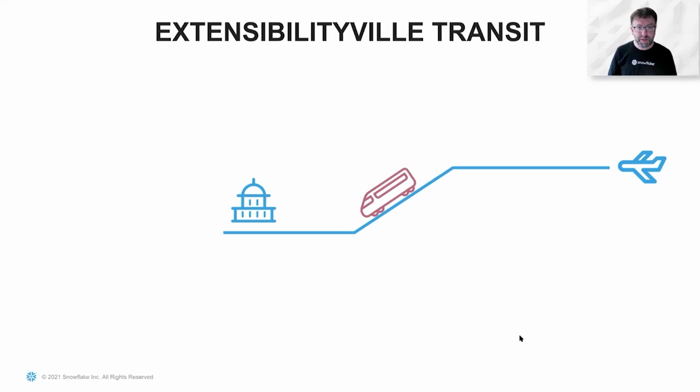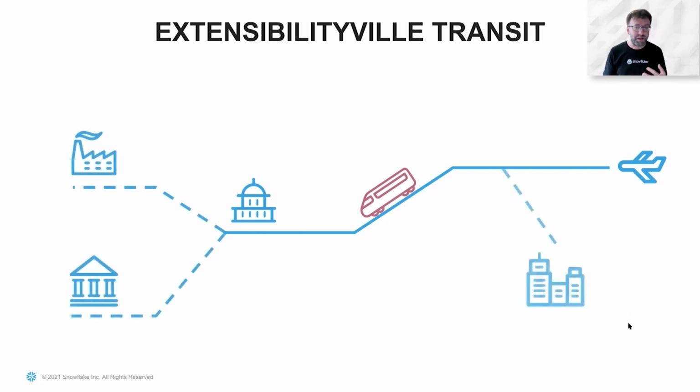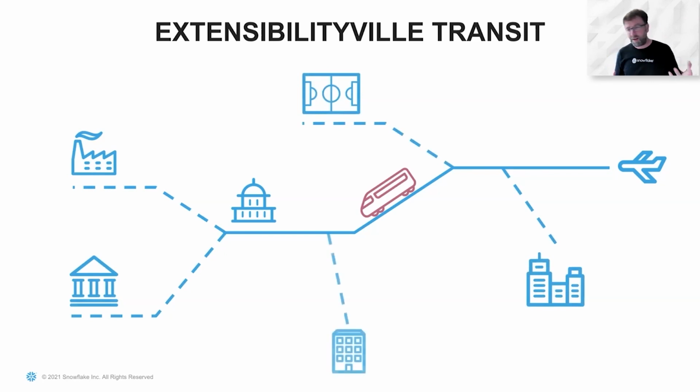But the thing about transit is that the first line takes a while because it's got to be long. It's got to get from place A to place B. But once you have it, you can now start to incrementally add to it. And so we're going to get our line up here next month. And I'm super excited because now I'll be able to go downtown or to the airport.